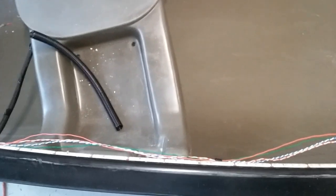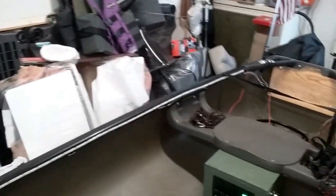I ran out of clips. Of course, I went to Lowe's to get clips, and they're sold out. The contractors keep buying them all, I think. But I need more clips for this wiring. You take notice that side's done and looks professional compared to this side. This side's very mature because I'm not done with it. I've got to get the clips yet. I ran out of clips.